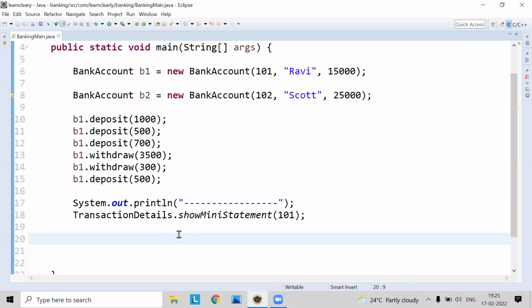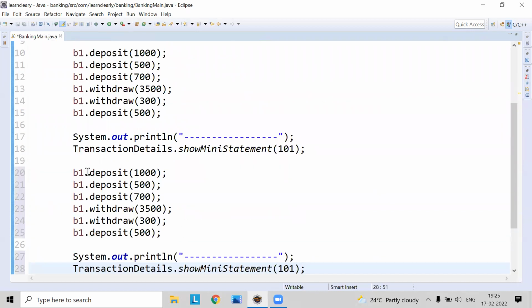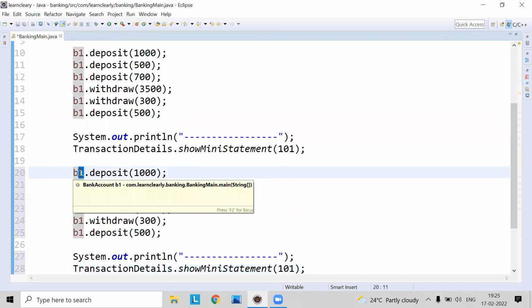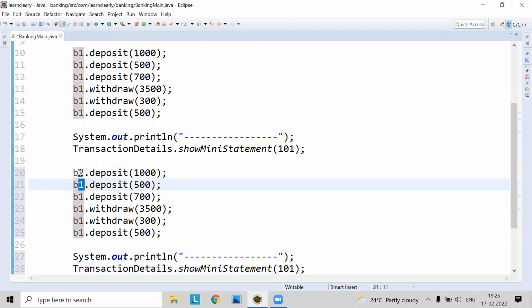So we can copy and paste this one for b2. Okay, I can actually change it with some shortcut, but that's okay for now. I don't have too much to change. Then I will make some 500, then 600, then some 200. We'll see later if it throws any exception.